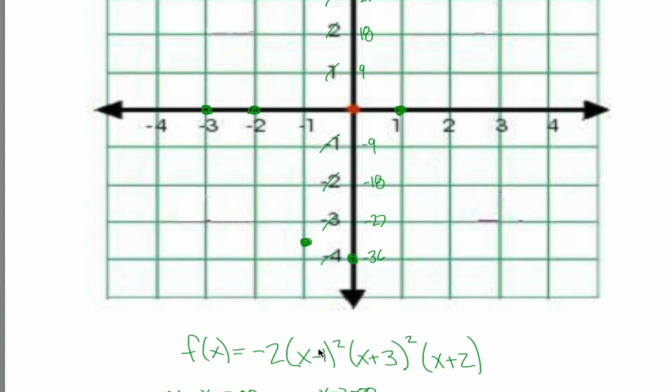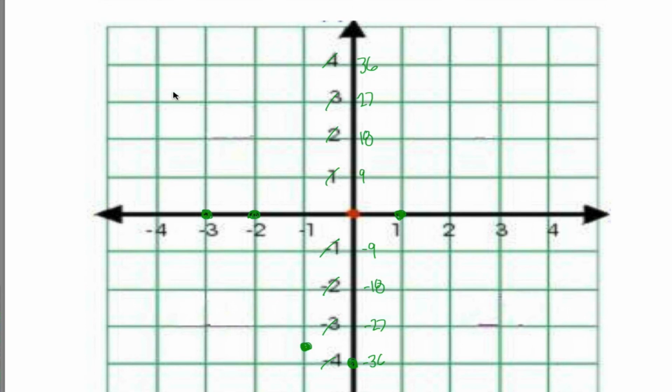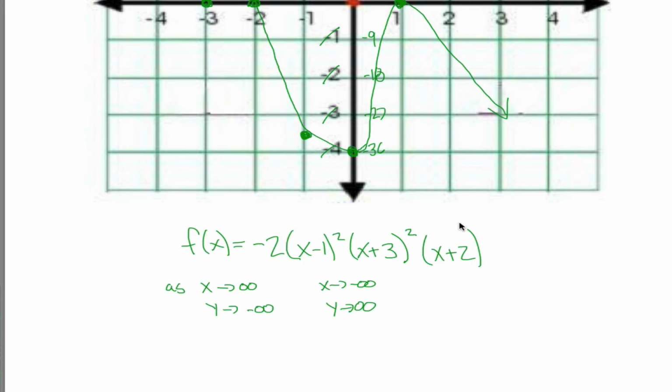Note that the multiplicities of the roots at negative 3 and at positive 1 are even. So it's going to start up here, and it's going to come down, and it's going to bounce off this point right here, come up somewhere. I don't know how high until I take calculus. It's going to go through negative 2, and go through this point and through this point. And it's going to come up and go through this point, but again bounce off because that multiplicity was even. It's going to end up going down just like the end behavior predicted.